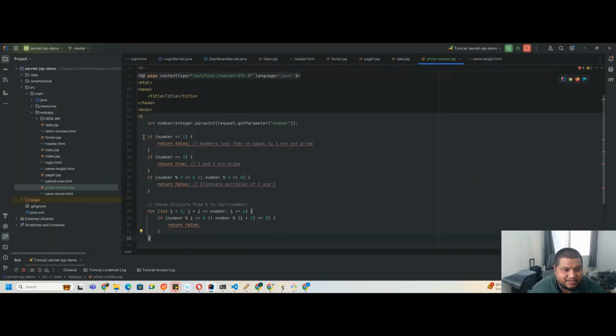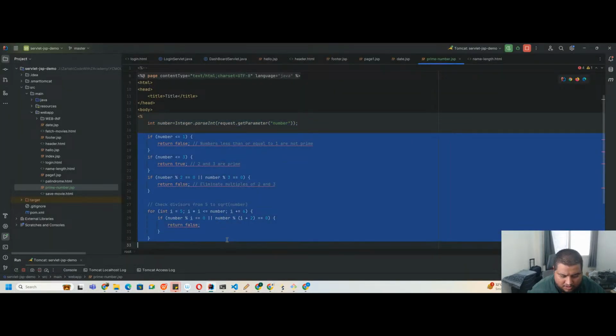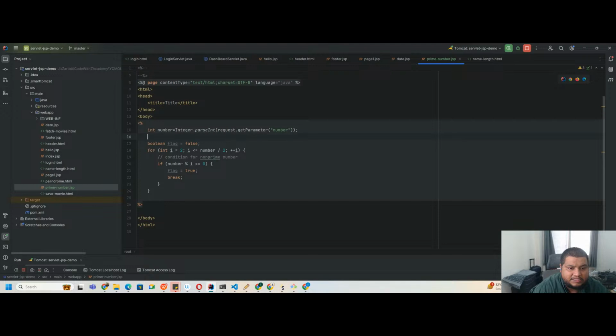This is basically the logic for a prime number. So I already have the number, and my boolean flag is false. For i equal to 2, i less than number divided by 2, i plus plus: if number mod i is equal to 0, flag is true, and I break.